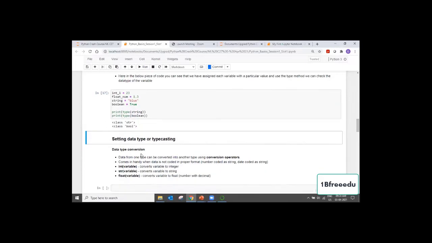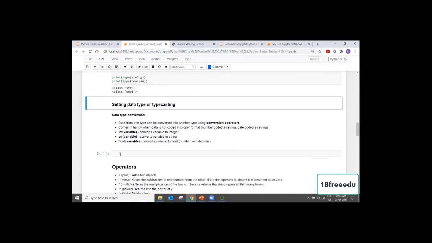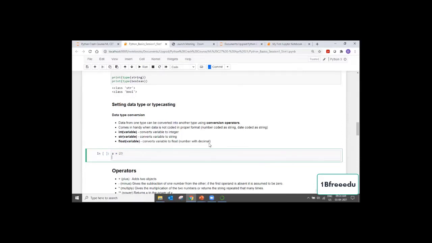Okay, now many people are asking, can you change from one data type to another? Absolutely yes, by using these functions: int, string, float, bool, etc. Let's try it. A is equal to 23. Let's change it to float and print it. It's not going to change the original variable.